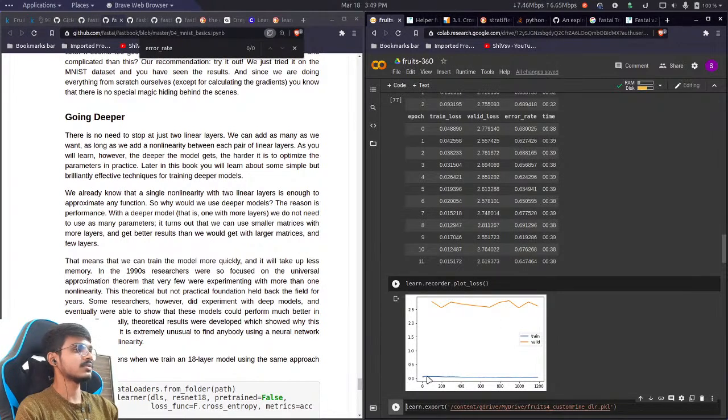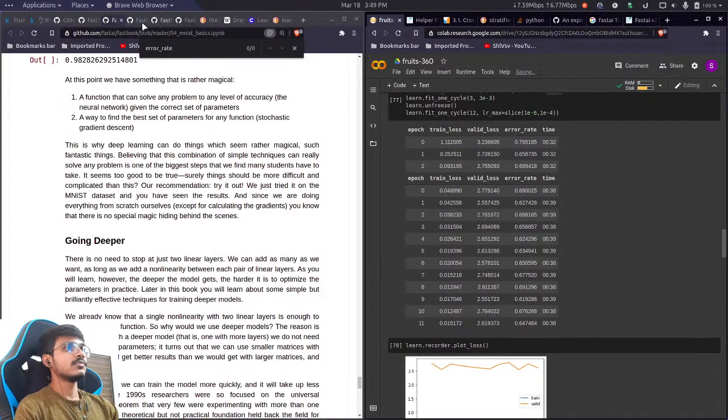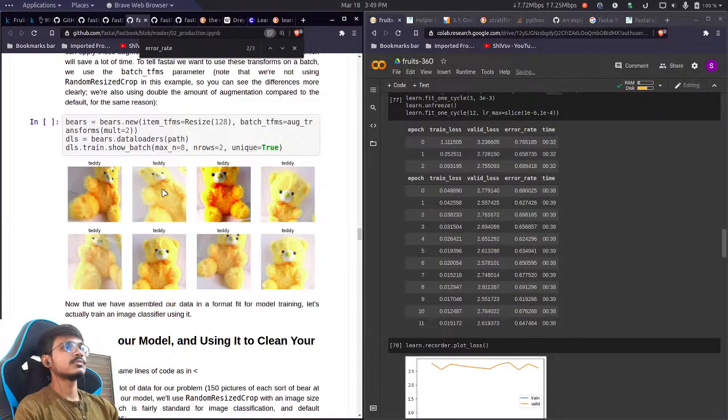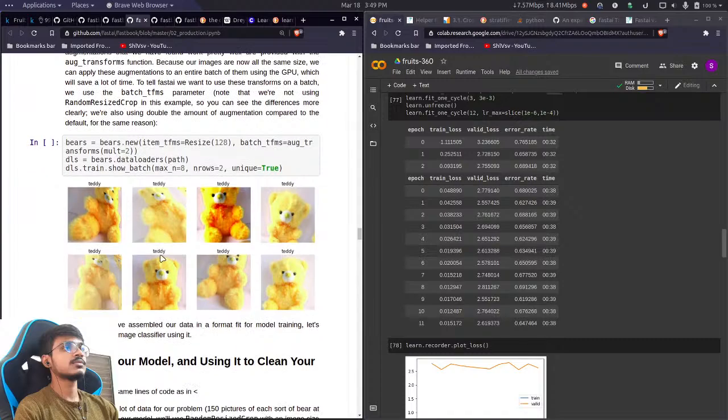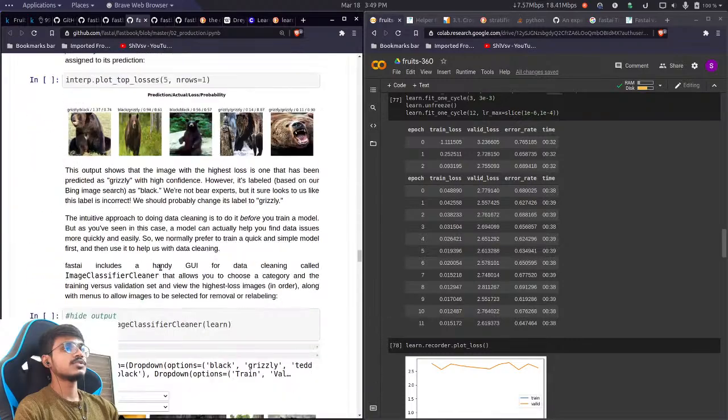Oops, the training loss is almost flat, and the validation loss is going down, up, going down. That's what I said earlier. It's fluctuating up and down, up and down.